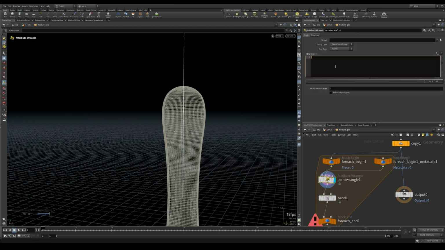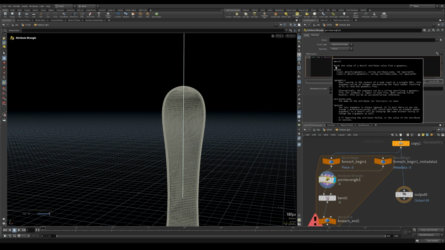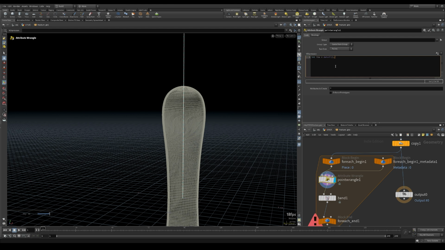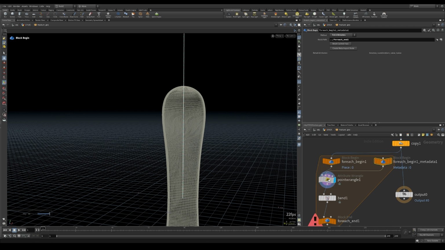So in here, first let's get the iteration number and the total amount of iterations. So let's create an integer variable called iter for the iteration number, and we will use the detail function from the first input. The attribute is called iteration, and the index is 0. Same for the number of iterations, let's call it n iter, detail 1 num iterations, then 0, let's see, num iteration, yes.